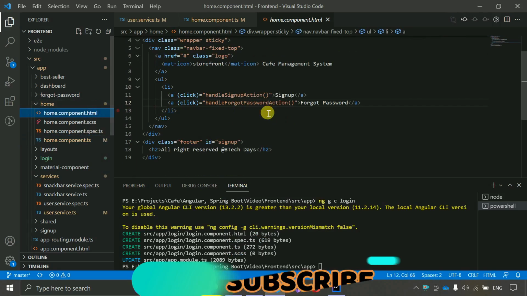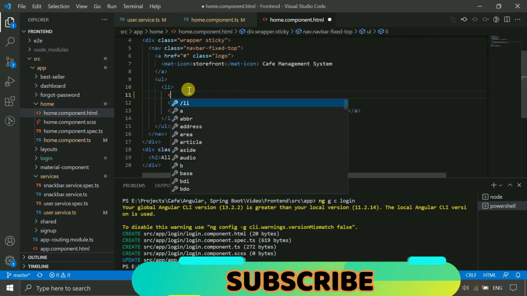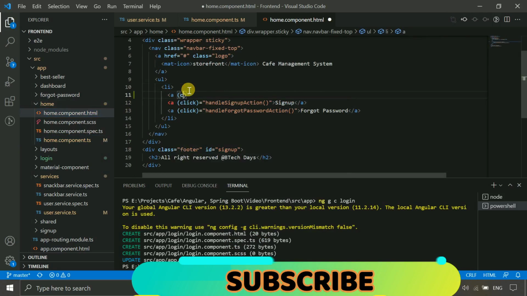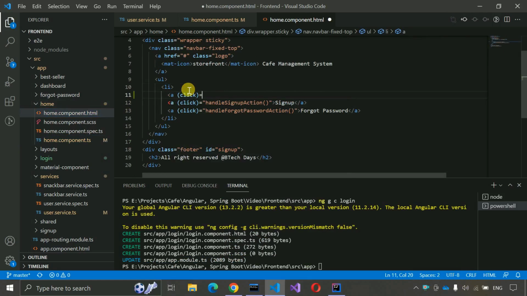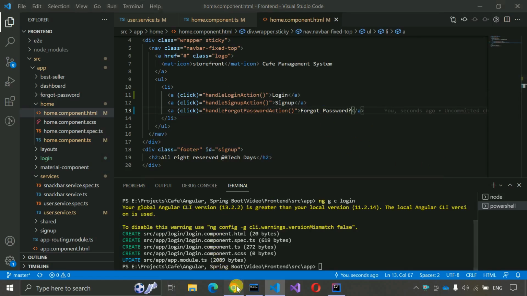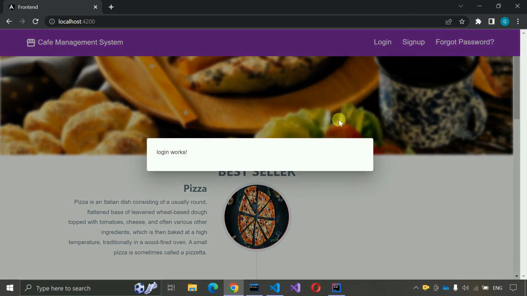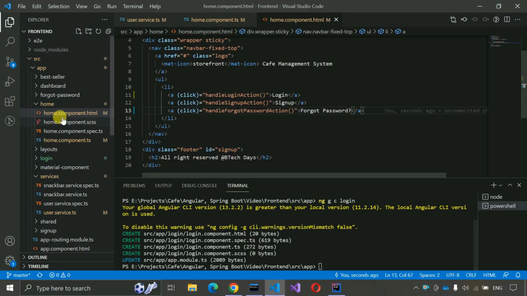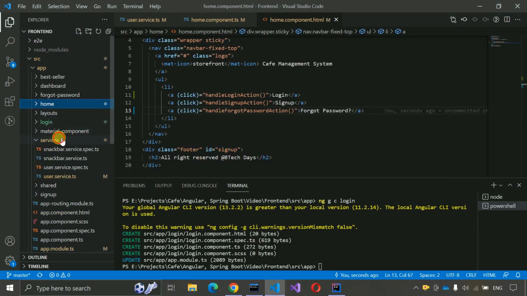So whenever someone clicks on login, we write this one with brackets, and here we write login. In the forget password I forgot to write the question mark. So just save this one. And if I go over here and click on login, you can see the login box is visible. So we are able to connect that dialog with this home page.